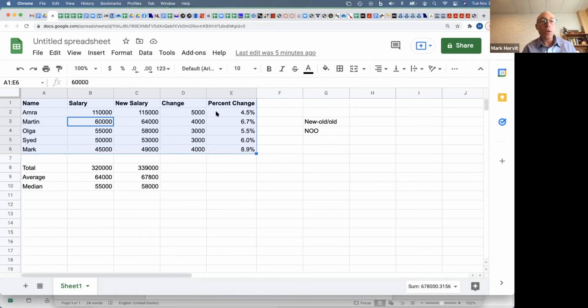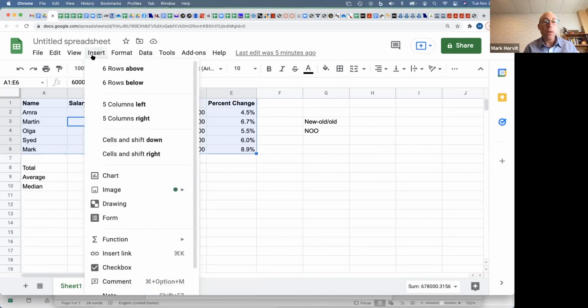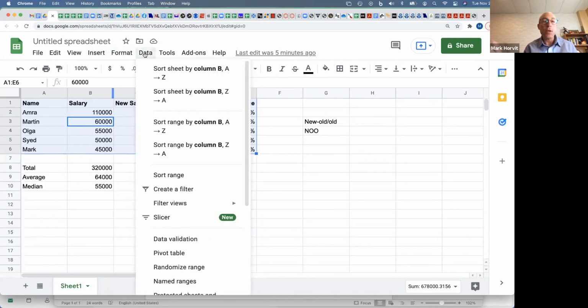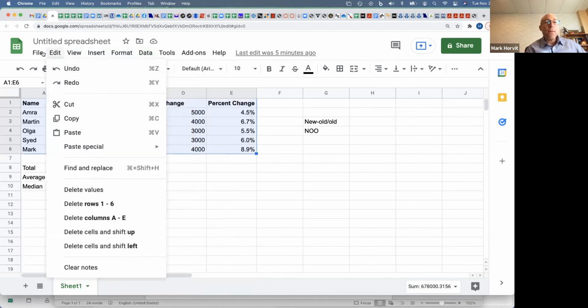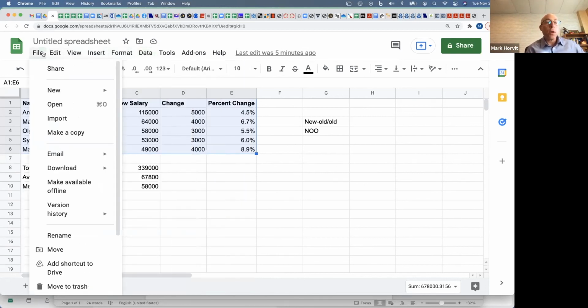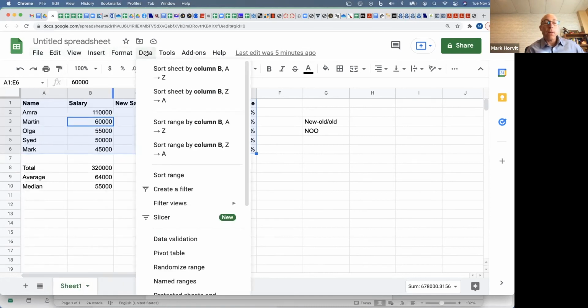So now to sort, we're going to go to data. You have some menus up here at the top. Let's look at this for a second. And this is true for Excel, for Google Sheets, for everything. For Numbers, which is what the Apple one's called. Sorry, I'd forgotten that. I have many choices. Most of the choices you're going to want to work with are under the data menu. So click on data.